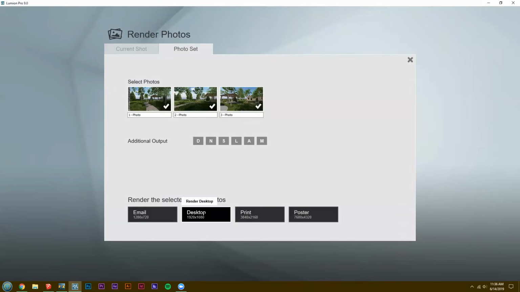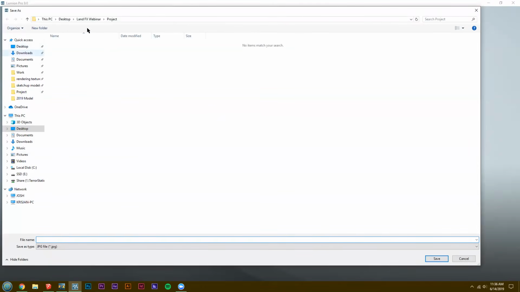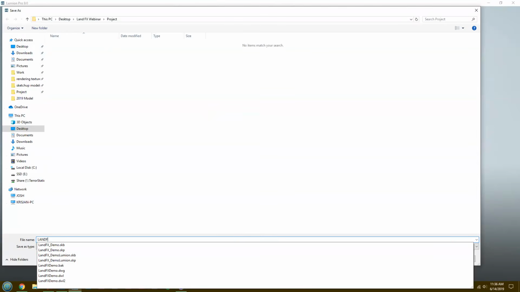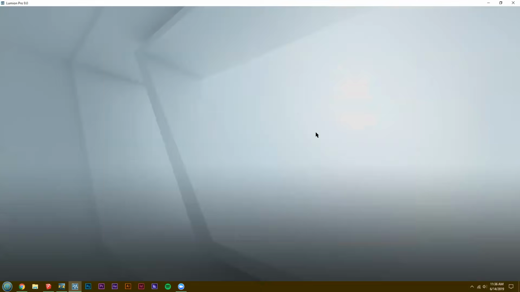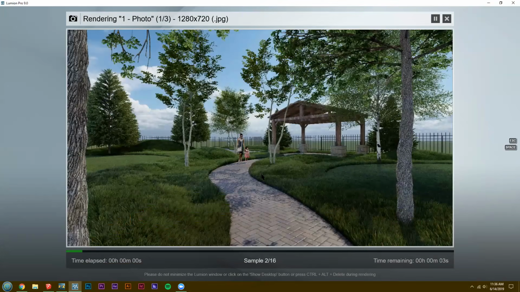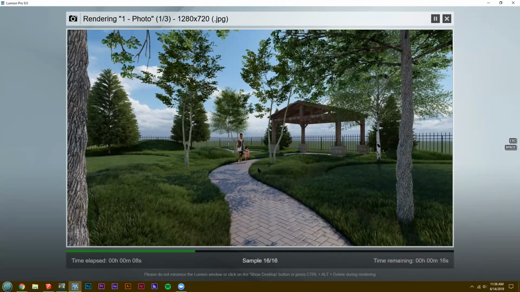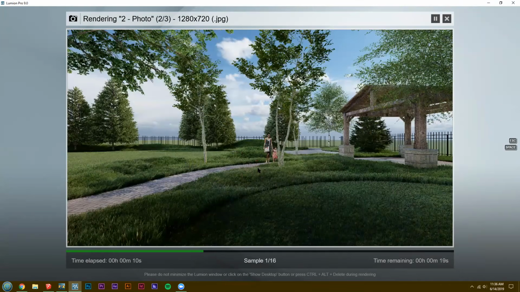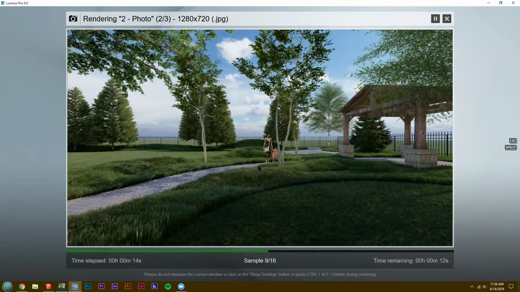And so from there, you can just select the size. We typically just use desktop. Those go best through email, or print, or poster. So for this one, we'll just be using email. And then you can title it land effects. And then the nice thing about Lumion is it's a real-time renderer, so it renders things super quick within seconds. And so you can get pretty good results super fast.